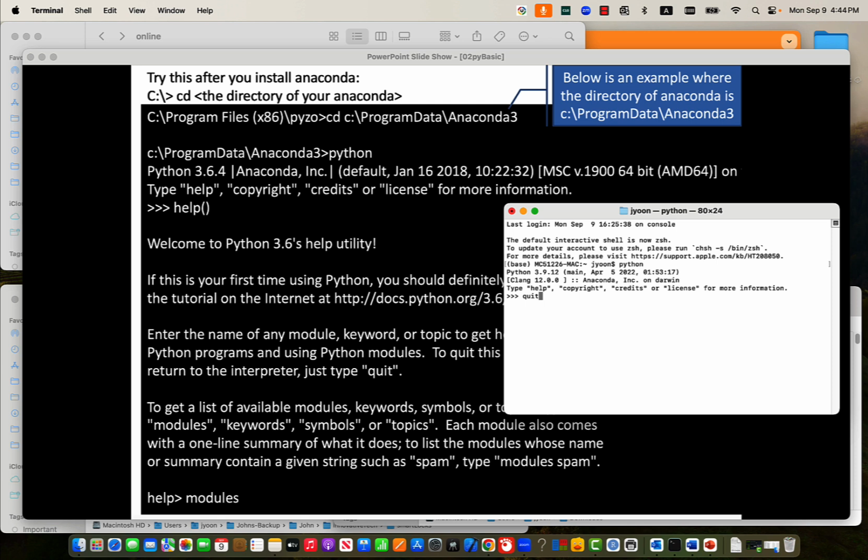Therefore, it has a function name, an open parenthesis and a close parenthesis. So you need to have quit, open and close parenthesis. In that way, the Python shell can terminate. If you do not use the parentheses, it will give you an error like this, and then it guides you well on what to do.